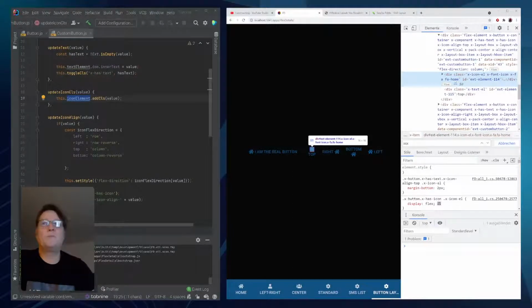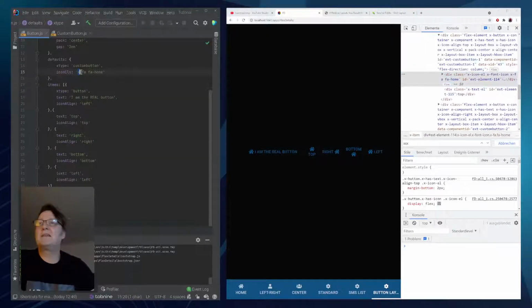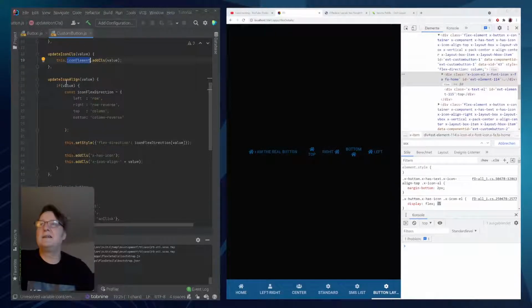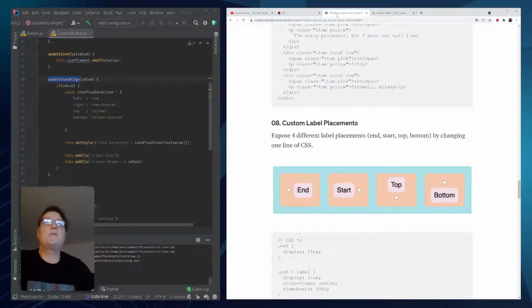And if you remember, in here we're adding x-far-home. So I'm just adding whatever you add in here to my custom component into the icon element, which is right in here.